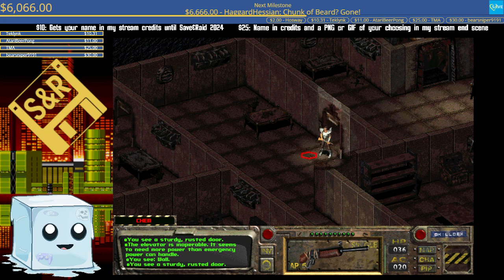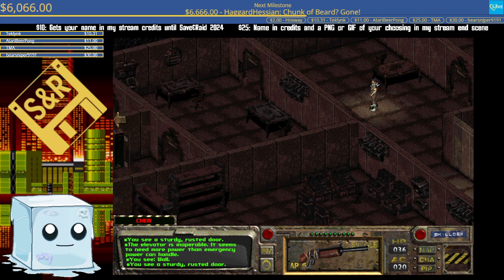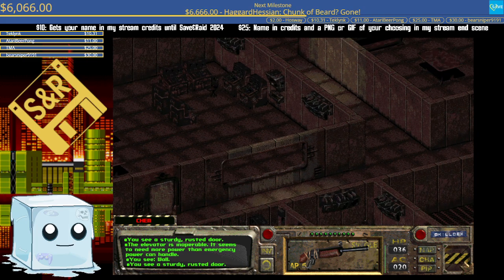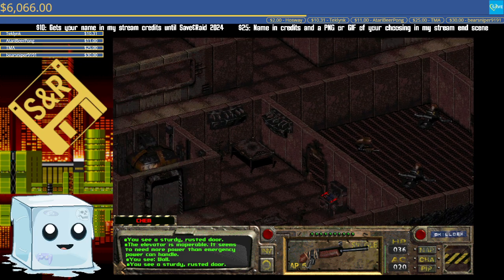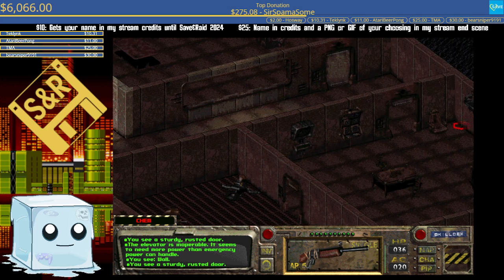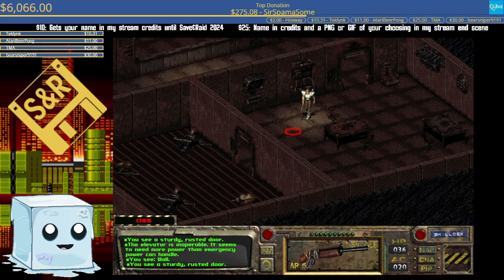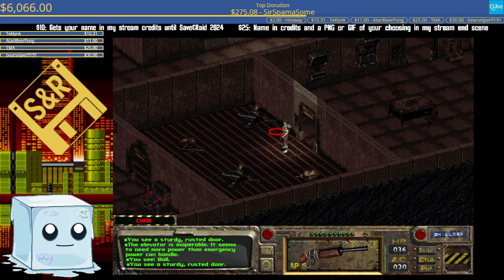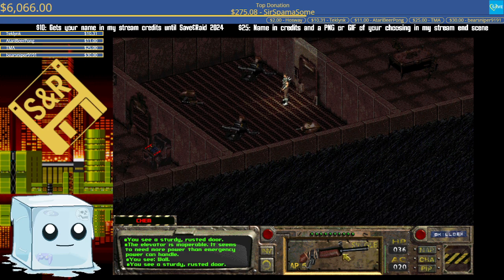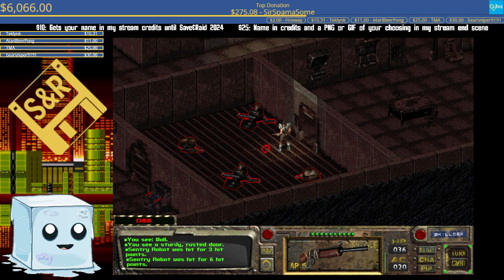Oh, don't I need the power on to be able to use that, or can I do that with the power off? Okay, there's some robots in that room. Okay, yeah, I'll probably head back down there and talk to him. I just want to make sure that everything's clear for turning the power back on as well, because that power is also on that floor, isn't it?